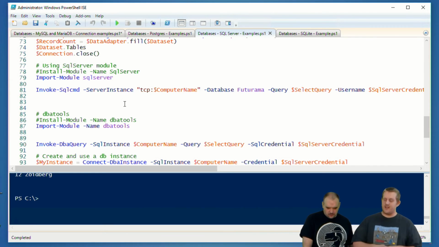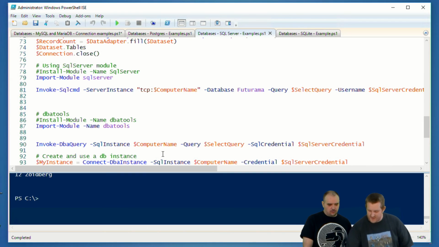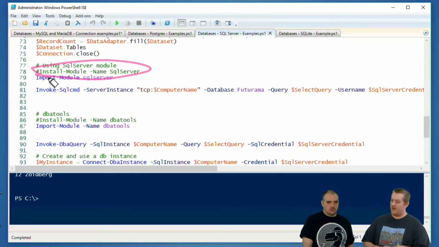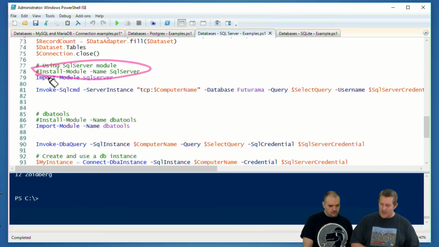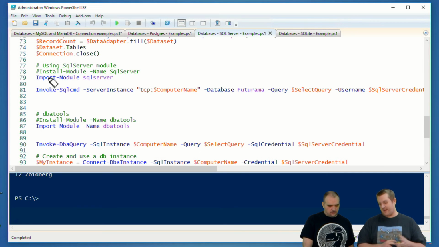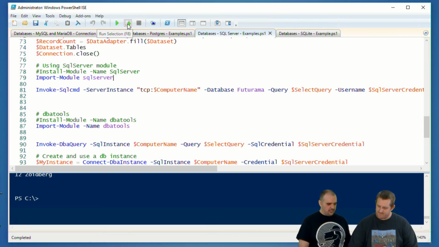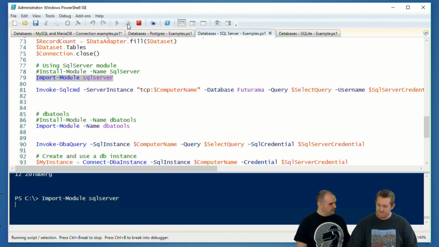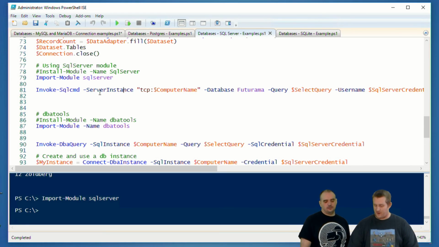Here, there is a SQL Server module just out there on the PowerShell Gallery. You can install that just by using Install-Module SqlServer. It's useful. I used that once upon a time. It works. I am not going to showcase that. Well, I guess we could. It won't matter. I believe I've probably already even imported that, so we'll do it anyway. So is this the one where it returns a string instead of an object, or am I thinking of something different? You are thinking of something different, and I will get to that. I think SQLite is kind of what I do here.